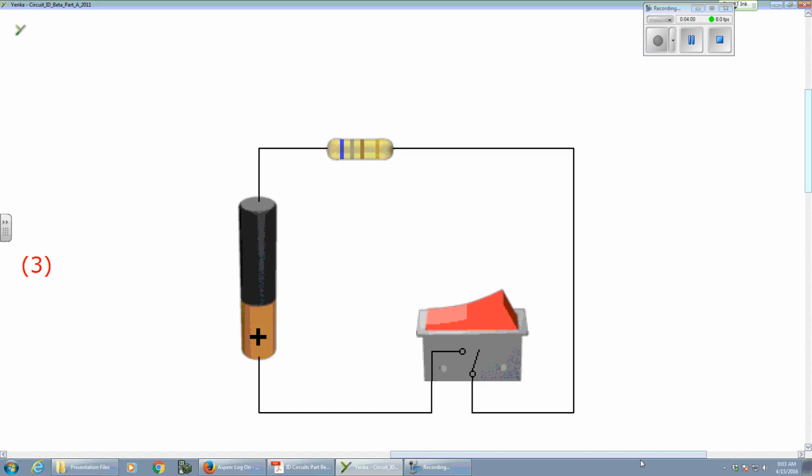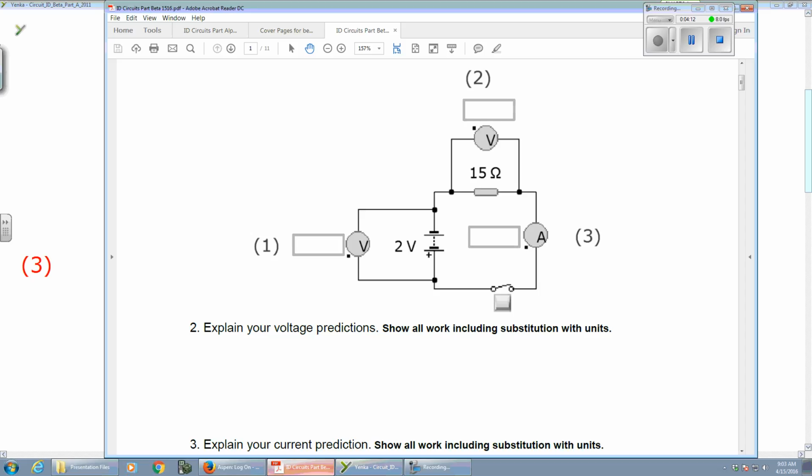We're dealing with a circuit that's made up of a switch, a single battery, and a resistor. Everything else that's here in the circuit is used to measure information about the circuit. Remember, the whole point of any circuit is to control the energy. So in this one, we're controlling the voltage and the current as we are with any circuit, so it'd be good to be able to measure those.